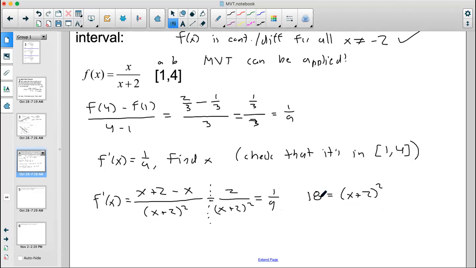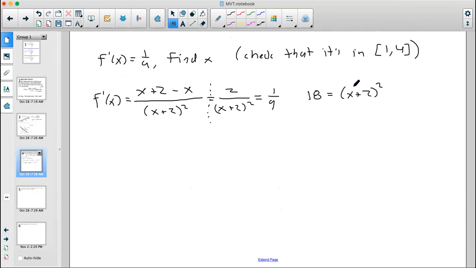And then maybe I'll take the square root of both sides and maybe flip it around so I have the x's on the left because I like that better. It's not necessary, but I kind of like doing it. So I take the square root of this, I get x plus 2. Square root of 18 is plus or minus root 18. Now I subtract 2 from both sides and I get x equals -2 plus or minus 3 square roots of 2.